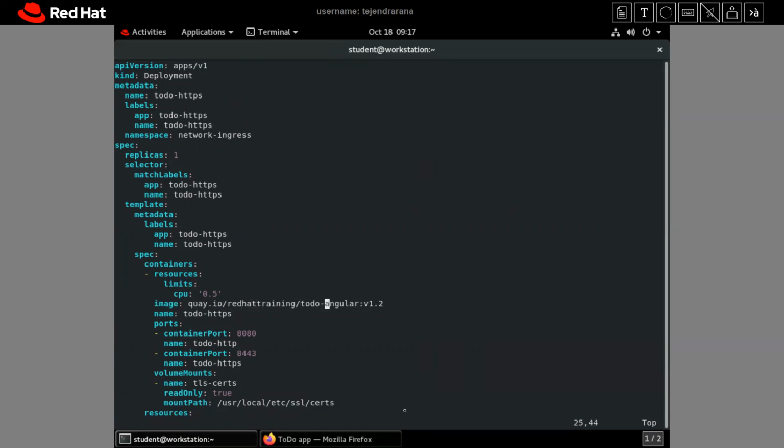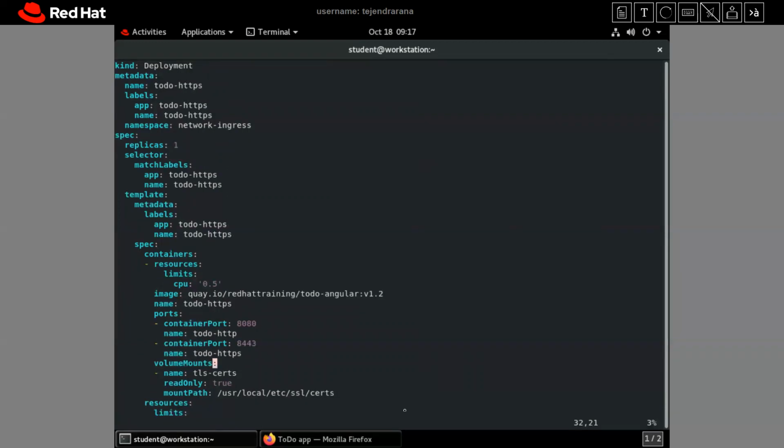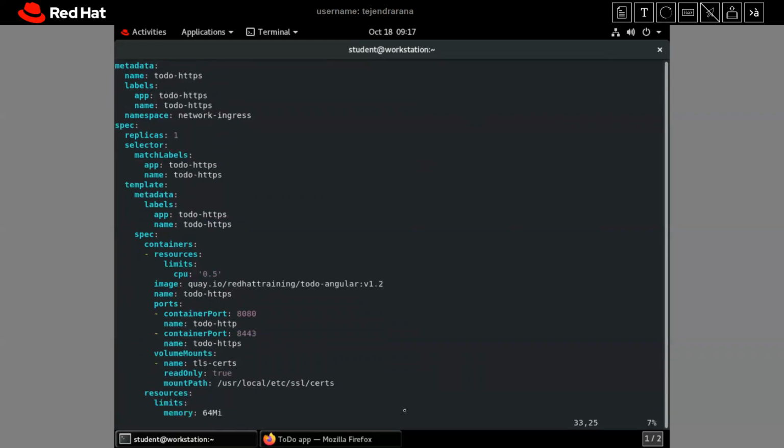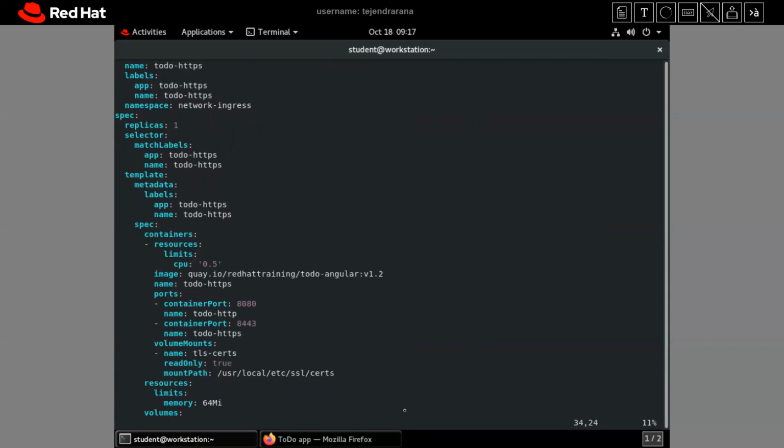Version 1 we applied first, and this is version 2 of our Angular application. It will take care of the certificates. Here you can see the container port is 8080 as well as 8443, which is the secure one that will run on HTTPS. And here you can see the volume mount, right? So as I told you.